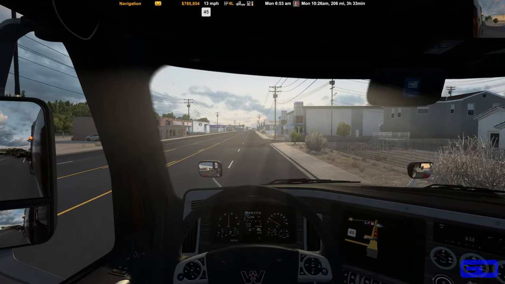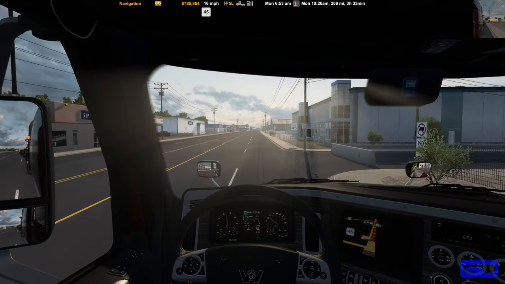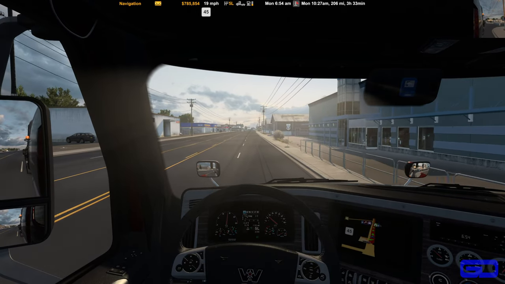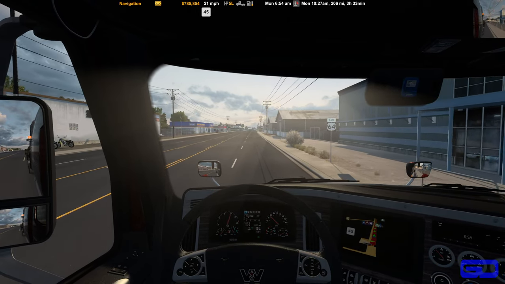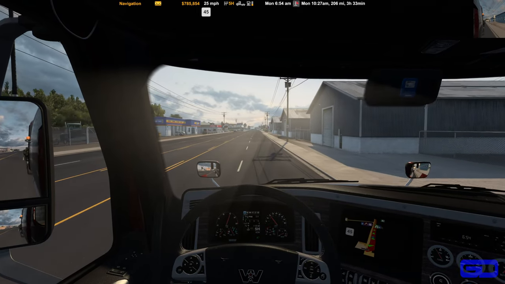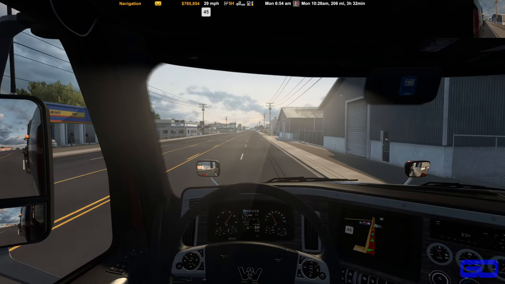Now, I did try this truck with the Detroit 12-speed automatic. I didn't like how it kept skipping gears, so we went back just to a regular manual 18 speed. But it just took it forever to pick up speed.